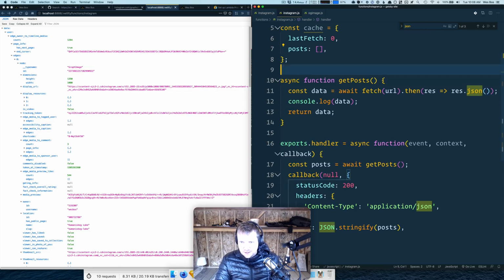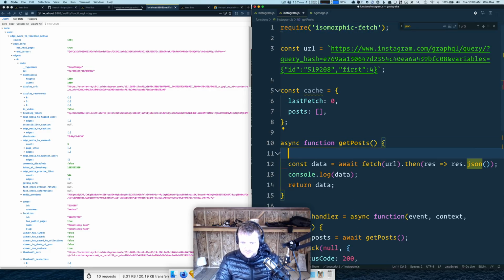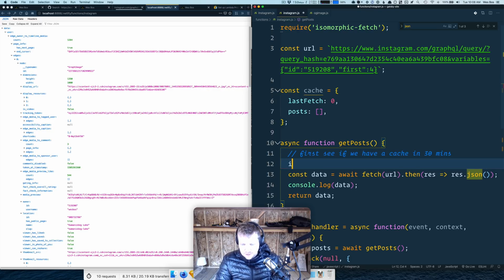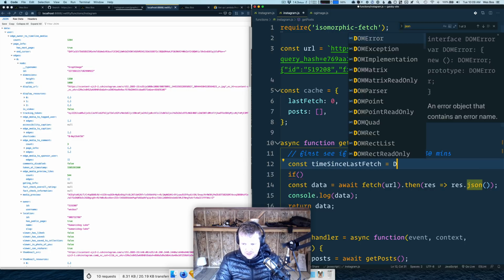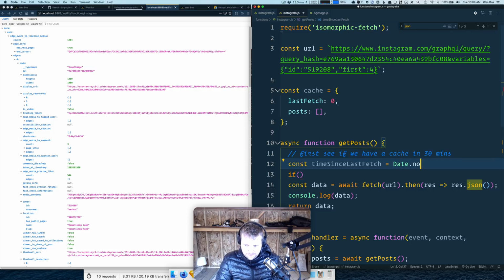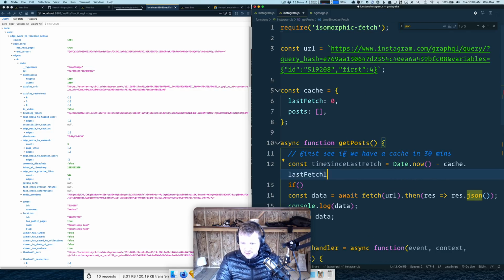Then in getPosts, we will first see if we have a cache in 30 mins. So if cache.lastFetch is, oh no, let's make a new variable. What do we call that? const timeSinceLastFetch is equal to Date.now minus cache.lastFetch.